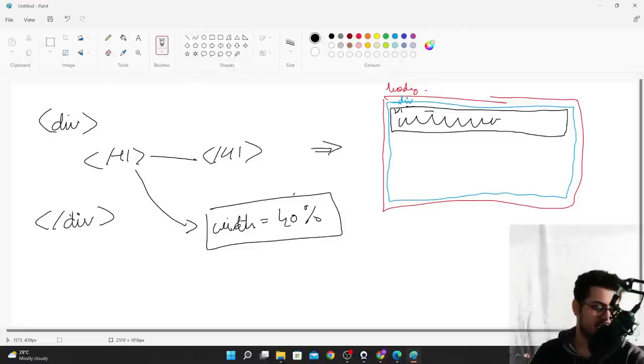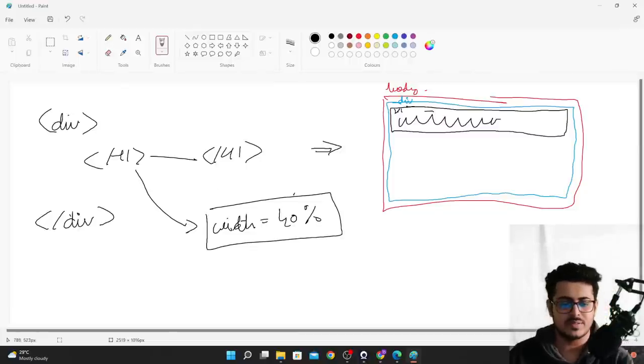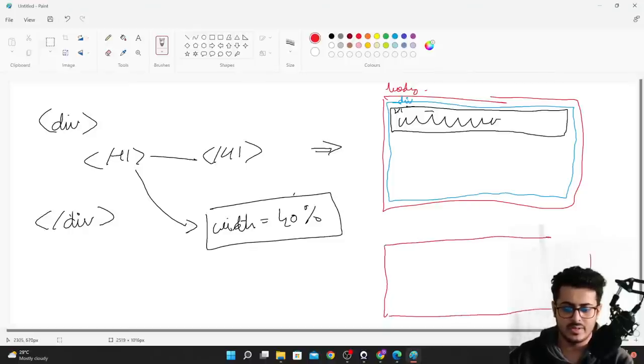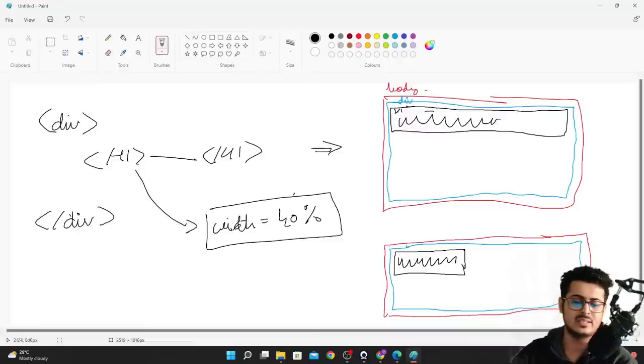We're talking about the parent element, okay? So right over here, when I'm specifying that the width of the h1 element is 40%, it is 40% of the parent element. If I'm drawing this once again, you are having your body tag on the outside, so it still occupies the entire window, the entire screen of your computer. Then you are having the div tag inside of it. And then you are having your h1 element, but this time the h1 element takes up only 40% of the width of the parent element. If this is the width of the parent element, then 40% would be somewhere here. So this would be the width of your new h1 element, that is 40%.